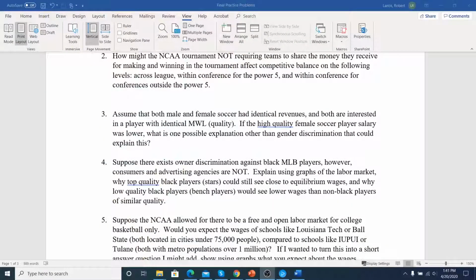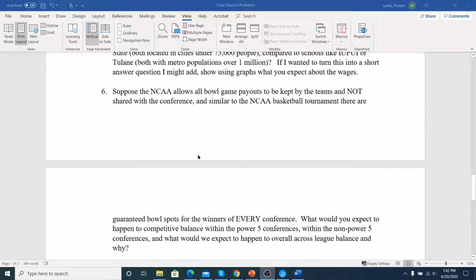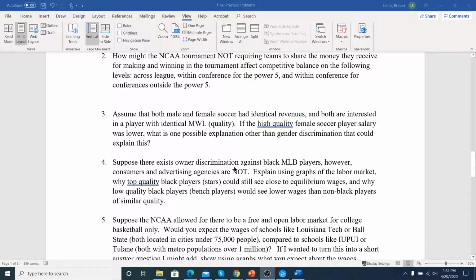Oops, I dropped the whiteboard. But yeah, whatever two groups you're looking at and thinking about, is there discrimination going on? You have to first look at and see, are the supply curve and demand curves the same? And if they weren't, how would those differences predict differences in the wages? I'll go through one more here.